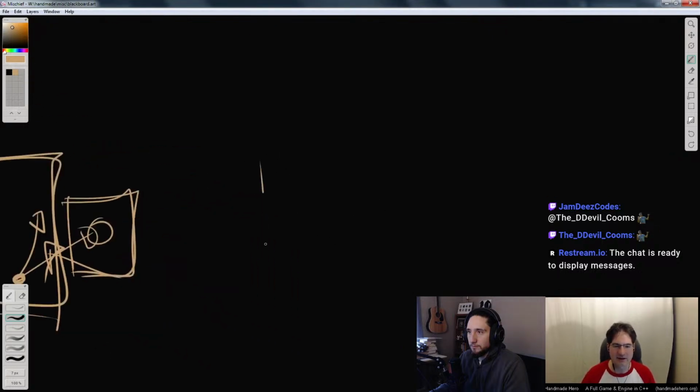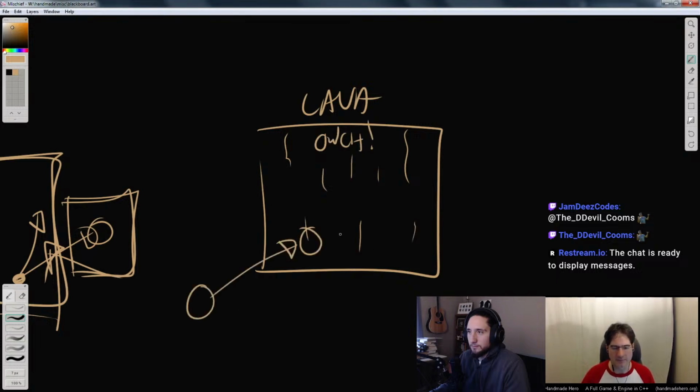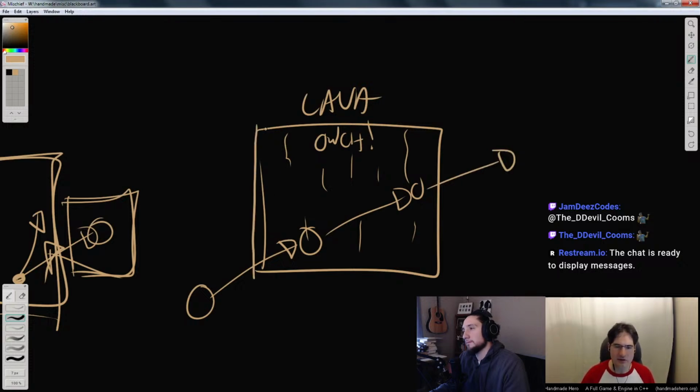So let's take another case. Let's say we take the case of poisoned ground or lava or something like this. So let's say we have lava here. It's so hot and burning, it burns me. Ouch. And so we have our hero, and our hero moves into the lava, travels in the lava, and moves out of the lava. If we want to process this exactly right, what we need to do is handle the case where the person enters the lava, and handle the case where they exit the lava, and actually count exactly the period where they're in it, if it's distance or time-based, in order to apply the lava damage.